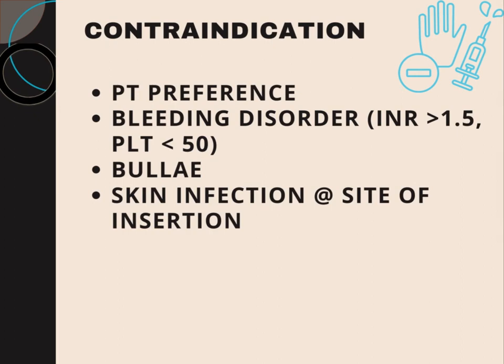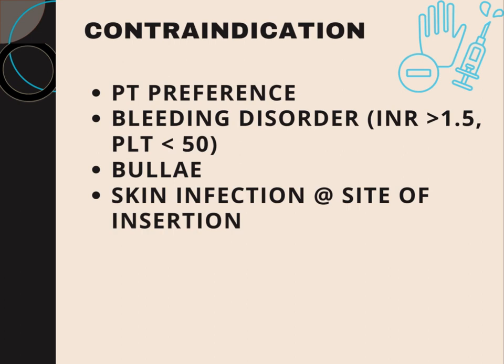Next, going through the procedure, I would remind everyone, you are very well aware that contraindications for medical procedures need to be very well known. Regarding patient preference, we always start with the capacity of the patient. If the patient lacks capacity, we consider whether the procedure is in their best interest and whether we need to continue without consent. But if the patient has capacity, we need to get consent. What are the alternate ways of management, and what is the patient preference? If he prefers to go with the intercostal drain, then definitely we need to intervene.